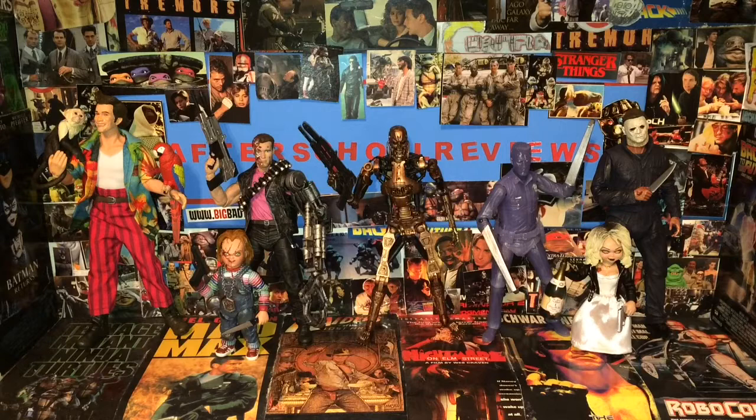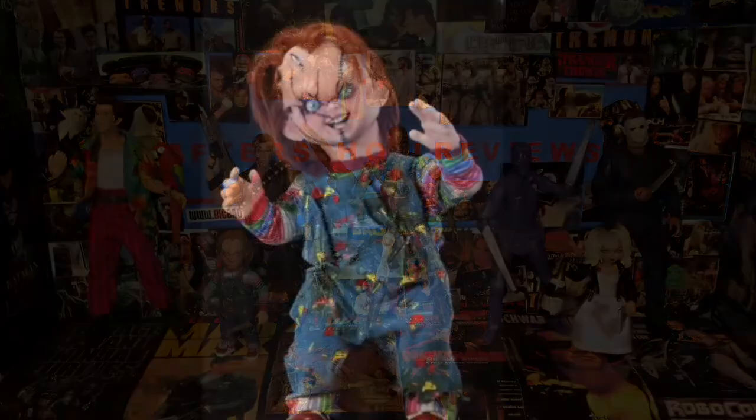And now here's the last thing I have to reveal. It blew people away, because this is the coolest thing I've ever seen. And I think Trick or Treat Studios' one is way more expensive, like $100 extra or something. It's the 1-to-1 scale Chucky prop replica by NECA, and it is amazing. I can't believe they're doing this. It's a cool project, and it is fantastic. Take a look at this. And they're doing Tiffany too, but here's just Chucky. Just look at this.